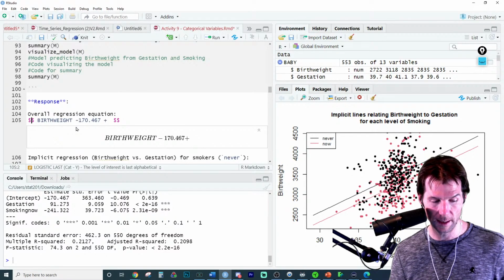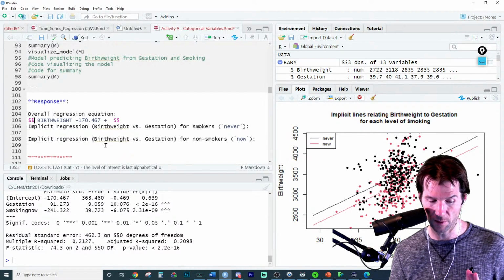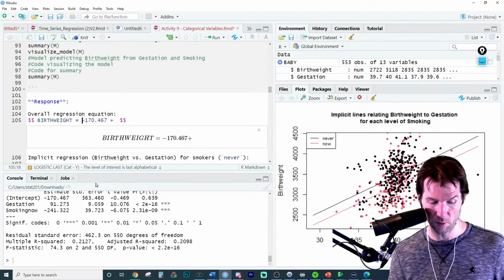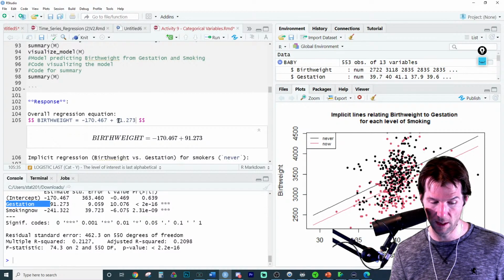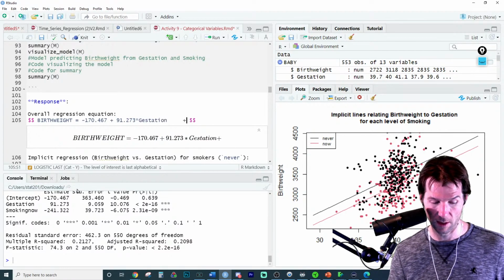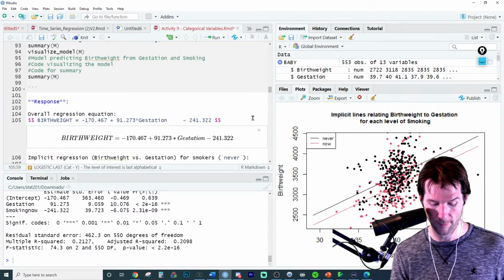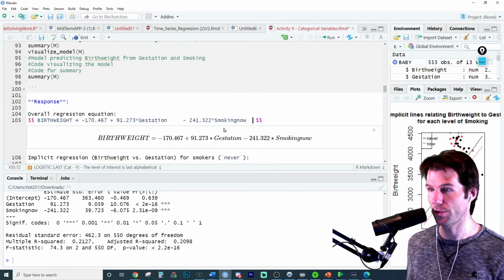I think you might want to double check if you knit one of these. Sometimes it displays inline text differently, so double dollar signs and single dollar signs might knit differently. Birth weight equals, we're predicting birth weight, the intercept plus this times gestation. And now we add in the next variable, but it's a minus. That's why I'm changing it to a minus. Plus this times this, and there's the indicator. There's the equation for predicting overall, with everything in there.